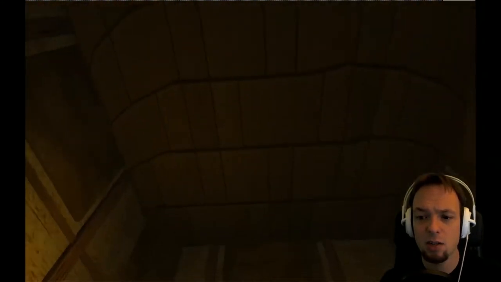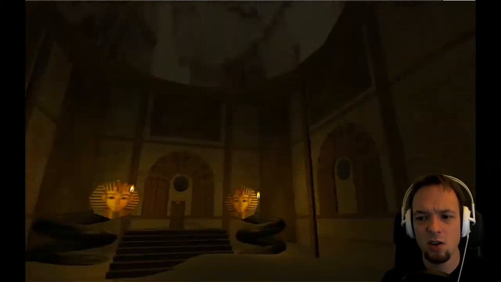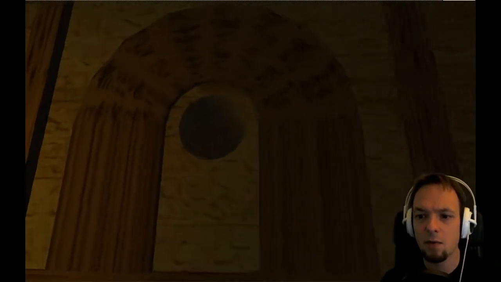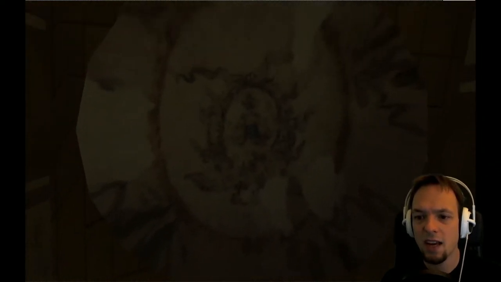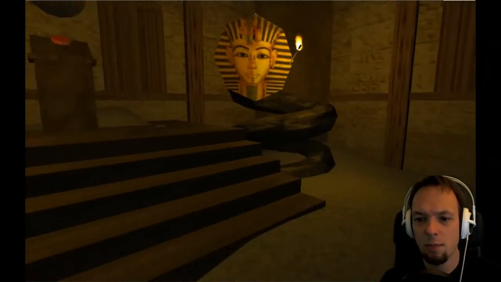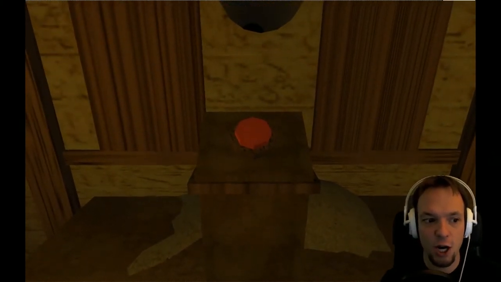And we are now an explorer that didn't want to listen, and I somehow got into this room, and I really wonder how I got into this room, because there are no doors or anything. Maybe I came through one of these holes, but I strongly doubt that, and this looks very unlikely as well, but yeah. So let's press E.